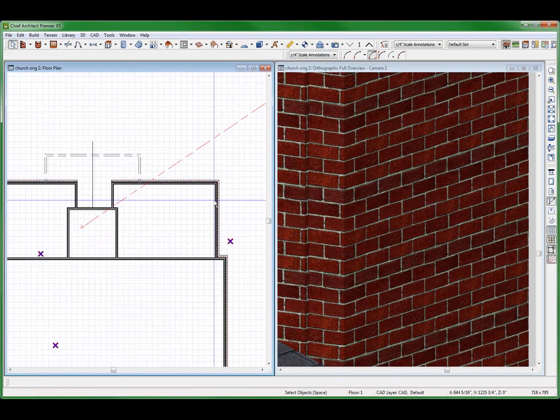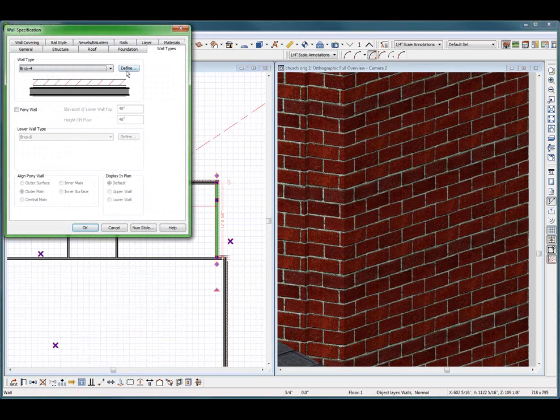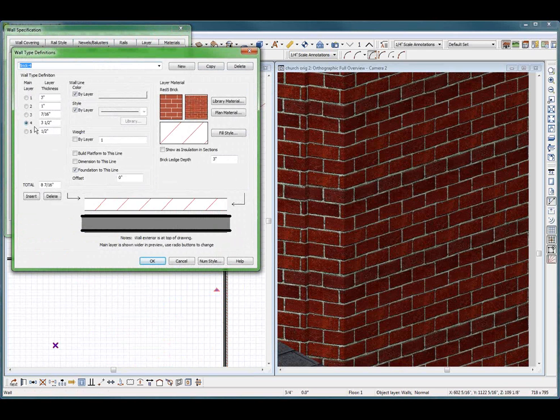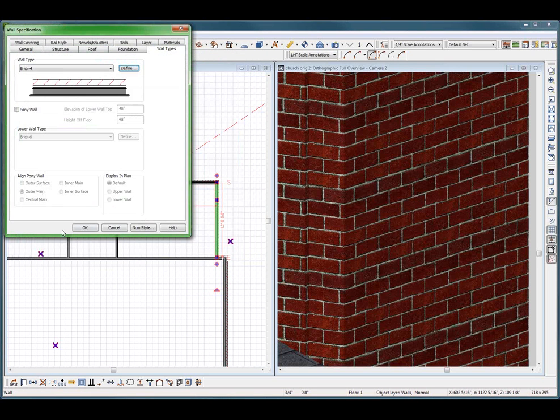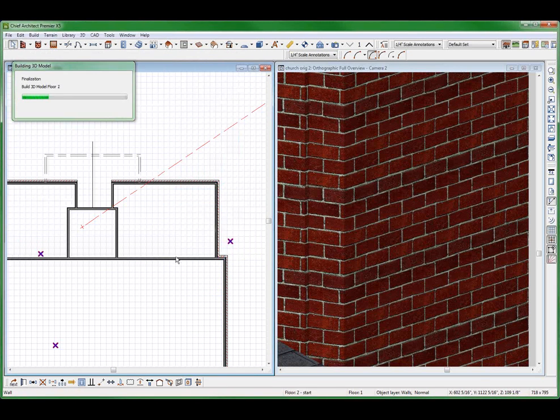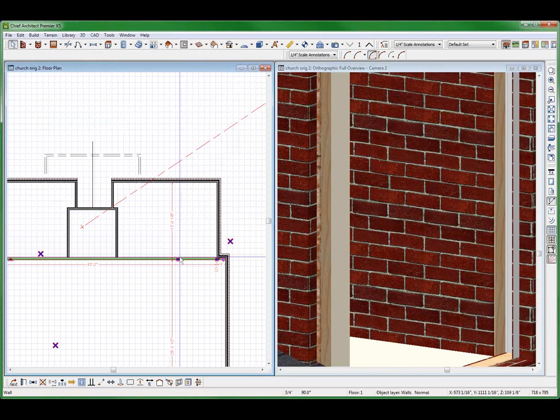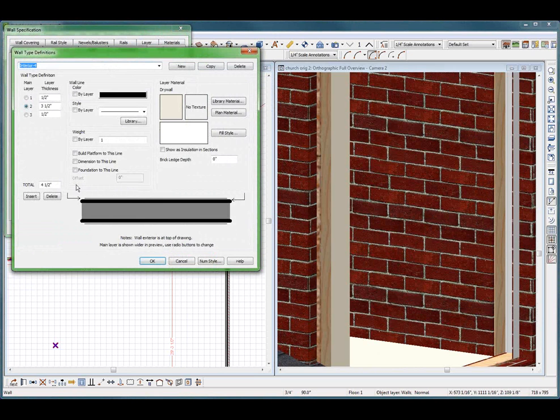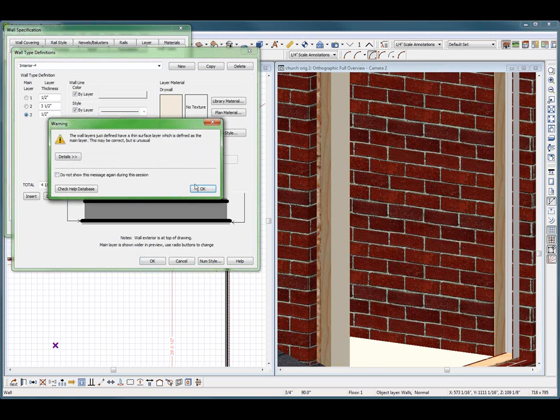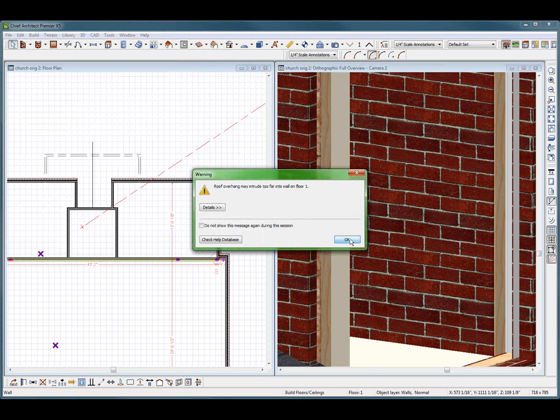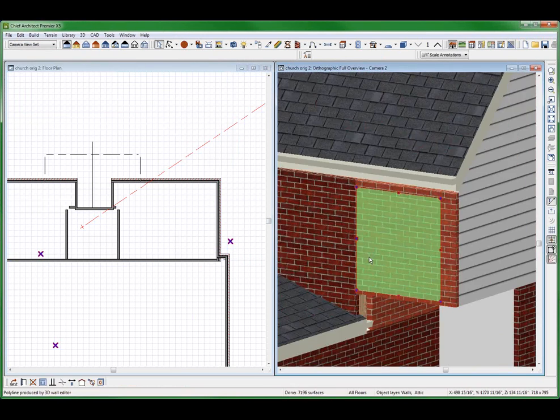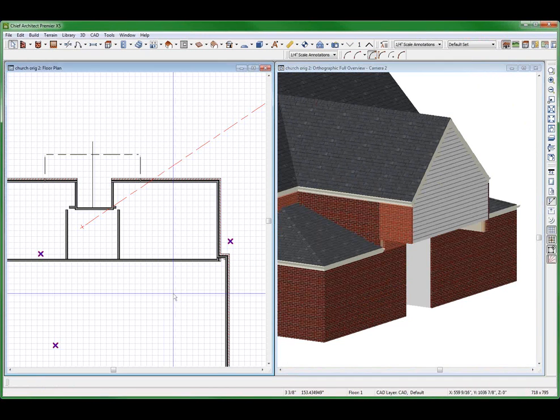Watch this. Let's take this wall here, U. He's got the studs as the main layer, right? Well, this time I'm going to make this the main layer, okay? Then they're going to give me an alert. I get it, fine. And then I'm going to take this and make this the main layer. Now the question is, do you think I'm going to get any framed walls? Another alert, okay? Okay, fine.